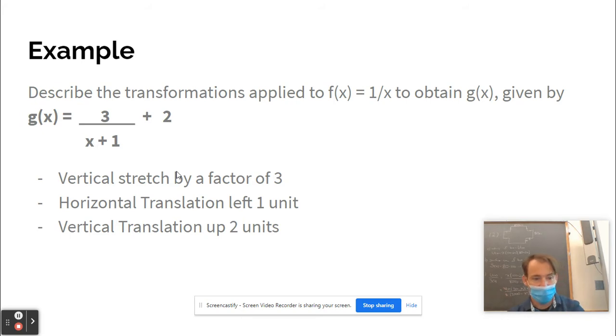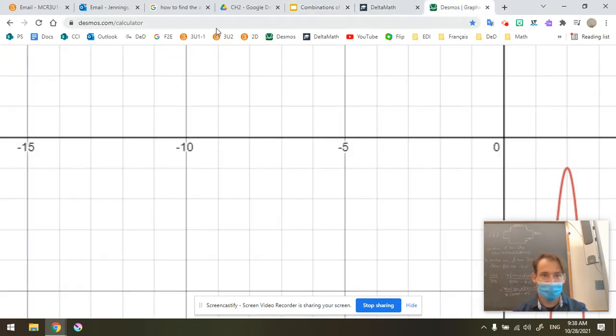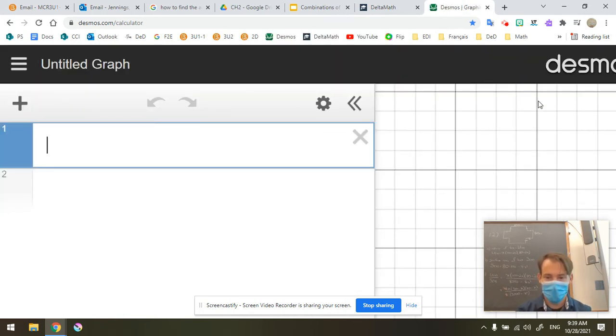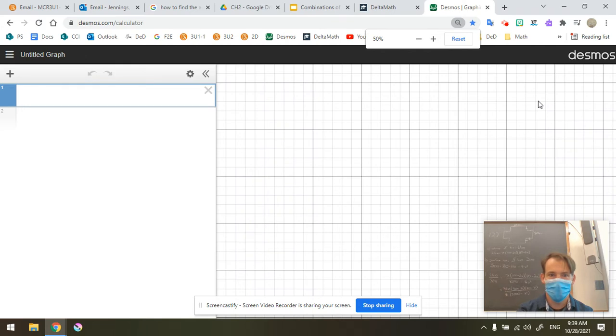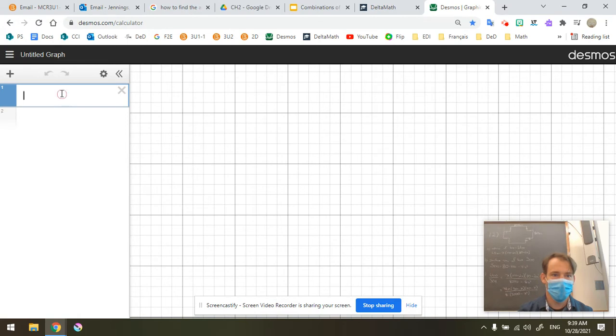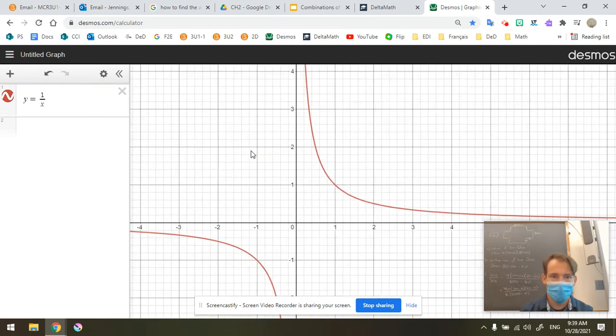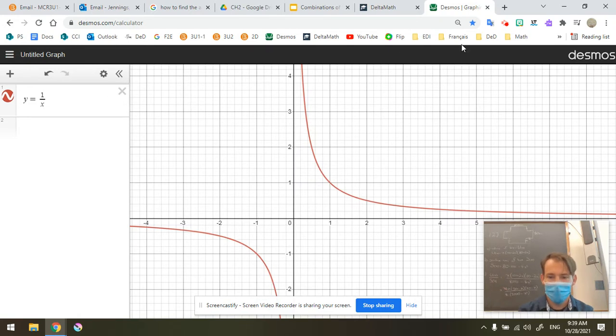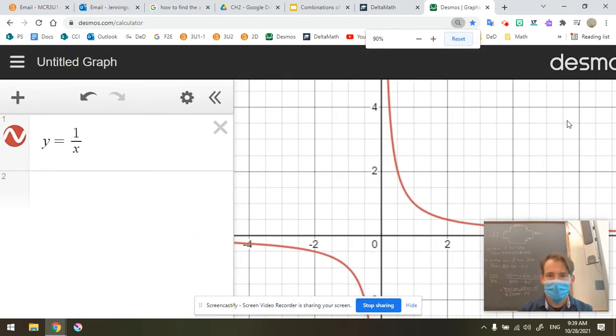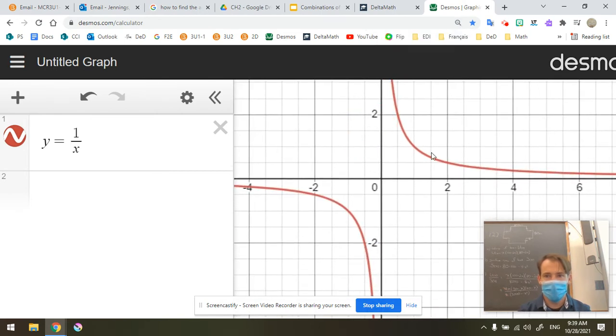Let's graph both of these functions in a fresh Desmos, please. So we're going to go here to a fresh Desmos, leave and open. And there we have everything that we need. Okay, that's good. And we're going to zoom out a little bit. I don't know why this is so huge. There, that's a little better. Okay, so now we have y is equal to 1 over x. What is going on? There we go. Okay, that's a little better. And now we're going to zoom in a little bit. Oh, I think I broke Desmos, everyone. My apologies.